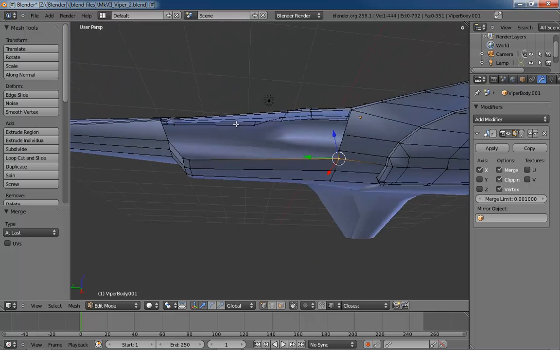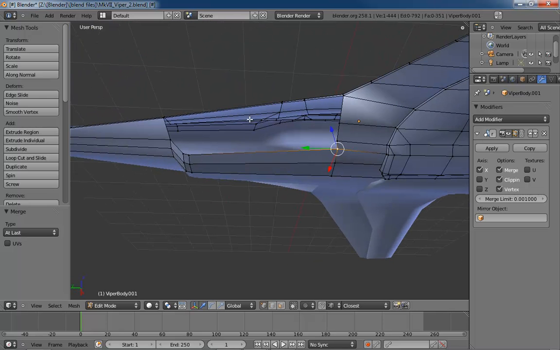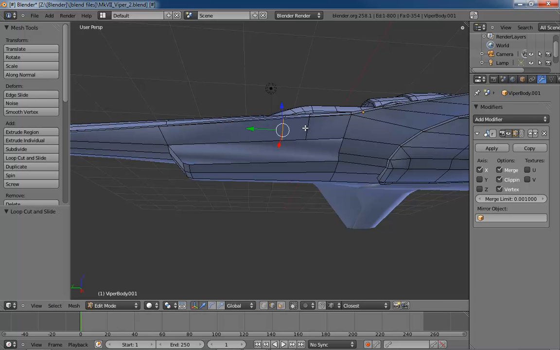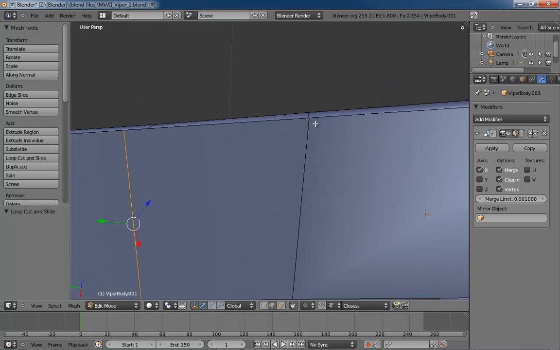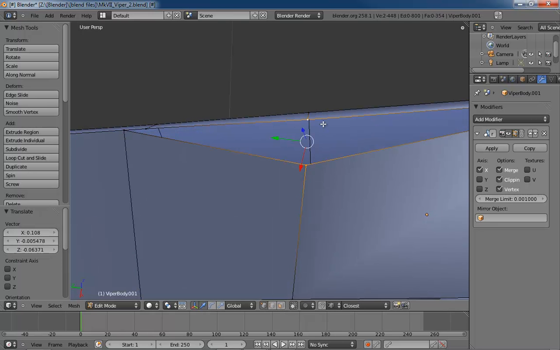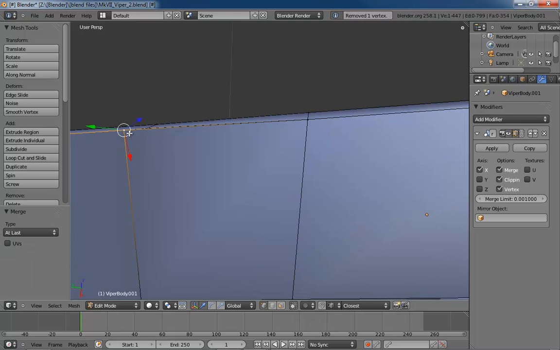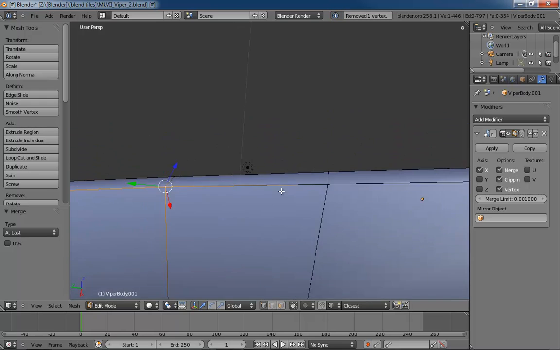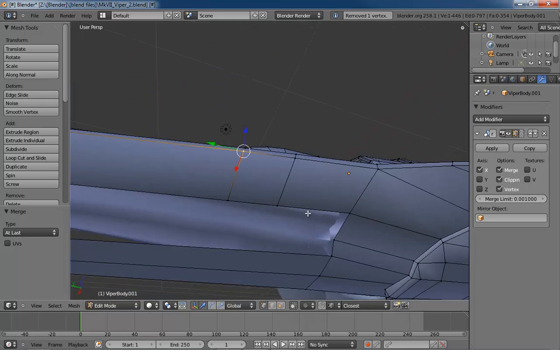Now, moving from there, we could switch over to edges, grab U, and hit F, hit Control R, and click to there, Control R, click, go to there, switch over to vertices, let's just pull this away, grab U, Alt-M at last, pull this away, grab U, Alt-M at last, so that connects those up.